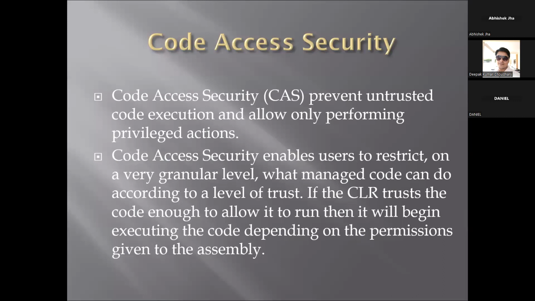It will automatically get access for the related security to that process. Yes, this program or this code is very safe. You can allow that program to execute. So who is responsible for getting access from the operating system? Okay, this is the code that is developed in C#, and that code and that exe file is safe. You can allow that executable file to execute on that operating system. So this is the code access security that will perform such validation.